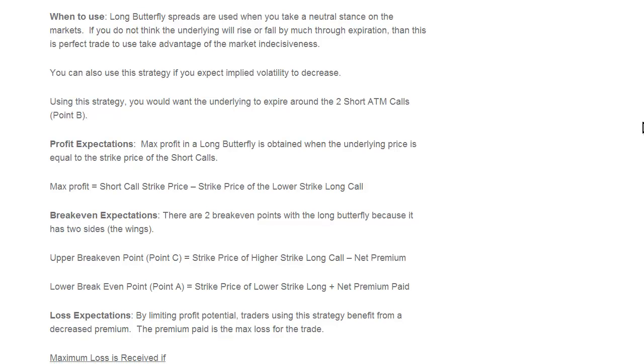So, when to use the butterfly spread. We talked about this a little bit: if you think that your underlying asset is really going to go sideways for a decent amount of time. But I'll also talk about another way to make money with this type of trade, and that's when you think volatility of your underlying is going down. If you know the volatility is going to drop, then you can make some money with this spread.